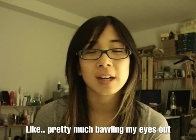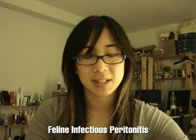The results came back, and she's cleared of the first two, but she has the coronavirus, and I was really, really upset when I found that out. I'm feeling a lot better about it now, because we went for another checkup, and she's not displaying any of the other symptoms associated with FIP, which is basically the fatal form of coronavirus. Coronavirus is just a viral infection, and cats can get better from it. Their immune system can build up resistance against it. But about 5% of cats develop something called FIP, which is a fatal disease. There's no cure for it.